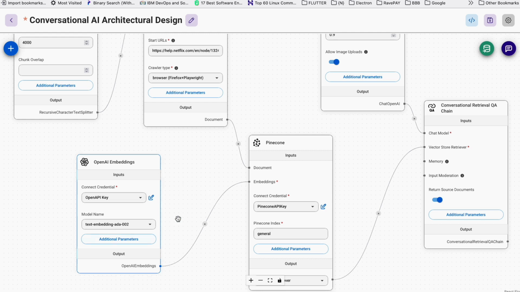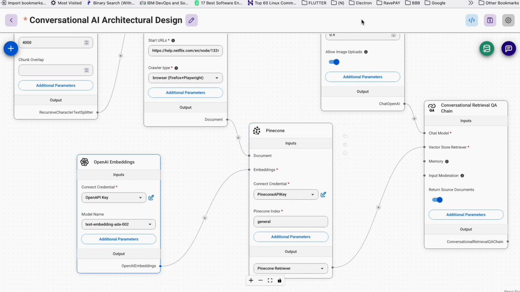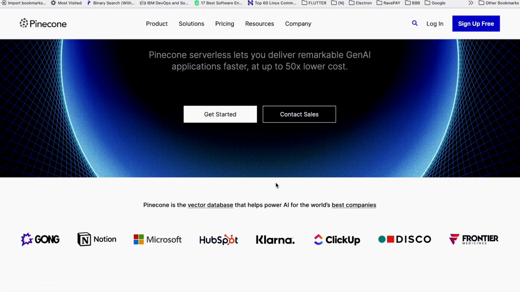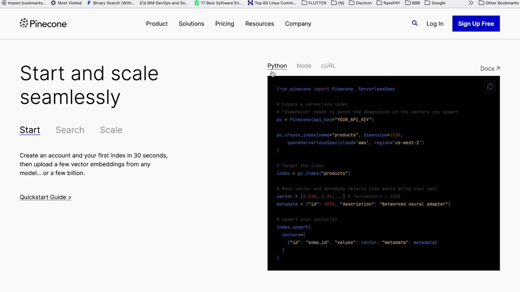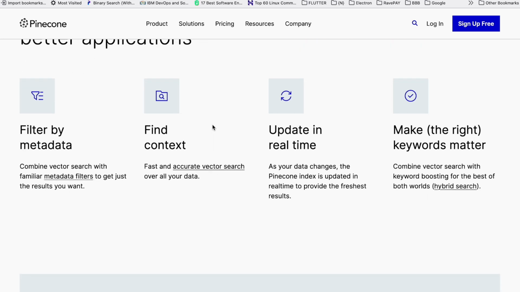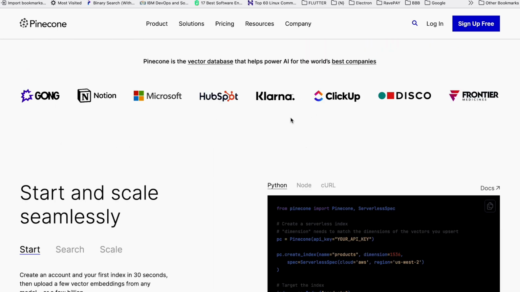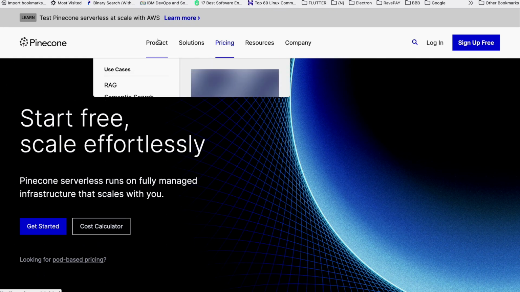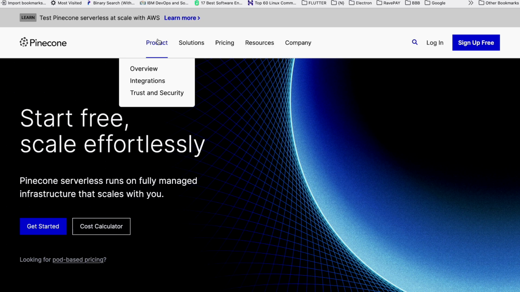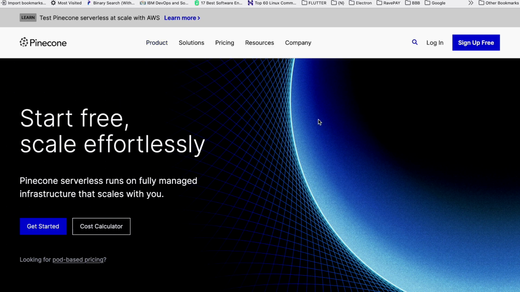Once it converts to vectors, you will need a vector database to store all of this information, and that is where Pinecone comes in. Pinecone is a vector database, very scalable, with very good integration. It can integrate with Python and Node.js as well. All you need to do is sign up. They have a free package as well. One good thing about Pinecone is that you can convert your setup into a serverless application, which is really a very good thing.